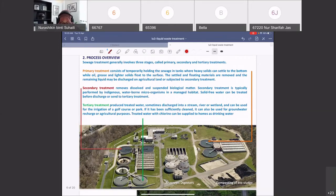Yeah, so basically, this is actually the overview of the sewage treatment plant. So when we say primary treatment, it is the name of the treatment. So under the primary treatment, there are actually different types of unit operation or facilities, or equipments that conduct the treatment. Okay, so the purpose of the primary treatment is to separate the solid from the liquid. We know that it is liquid wastewater, but actually in that liquid wastewater, there is a certain amount of solid that is suspended. Okay, so that is basically what will be done. That is the separation of the solid from the liquid. Yeah, so that is the purpose of the primary treatment.